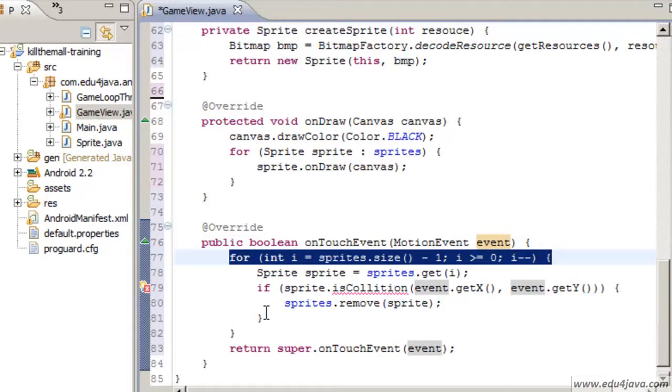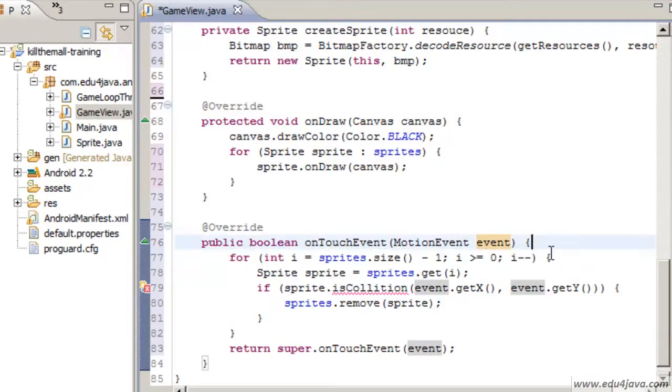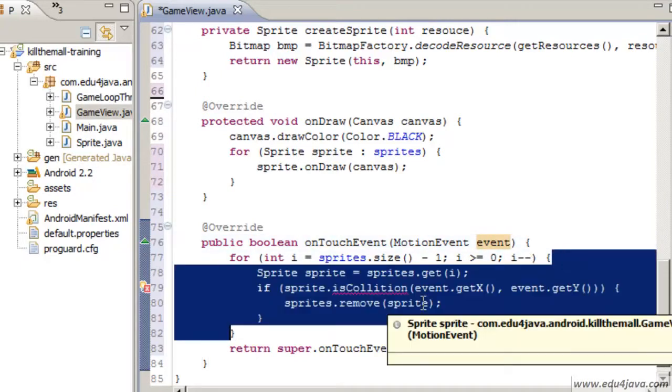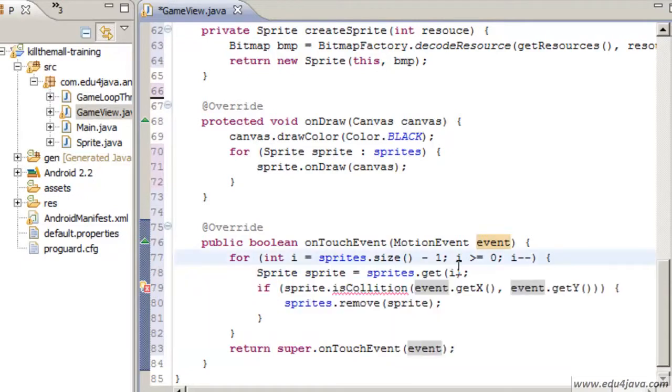Let's iterate on each of the sprites and see for each of the sprites if there is a collision or not. A collision would be if the coordinates x, y, where I did click and the area occupied by the sprite are the same.